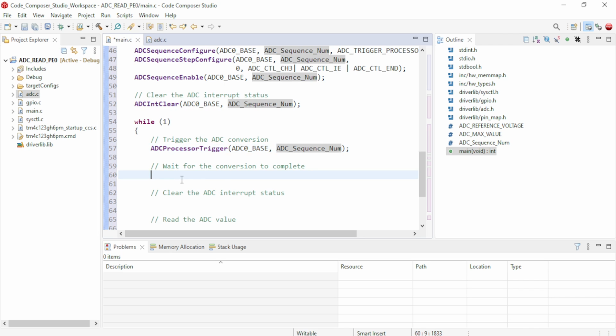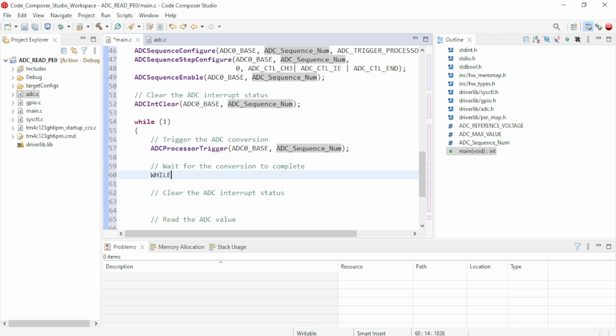Now we will have to wait for the conversion to complete, because ADC or analog to digital conversion is not a simple operation. It requires multiple steps to be followed to convert an analog signal to digital. So we will have to give some time to the ADC to complete the process of conversion.